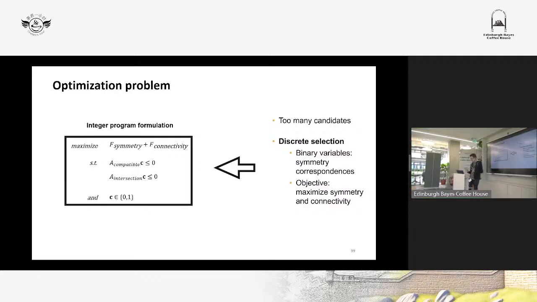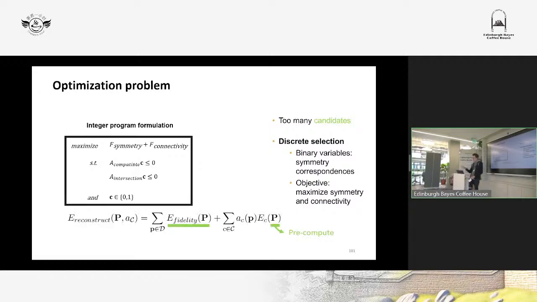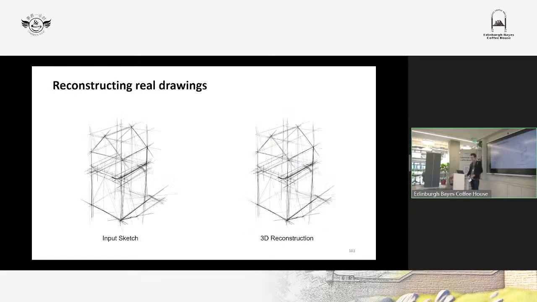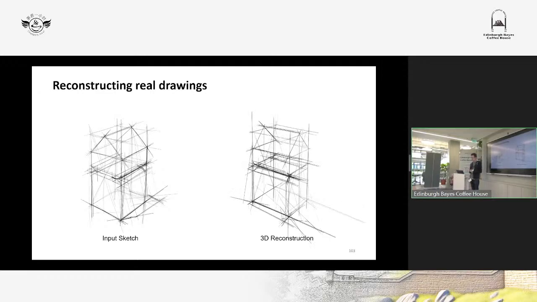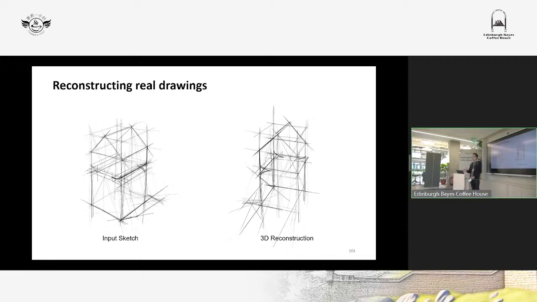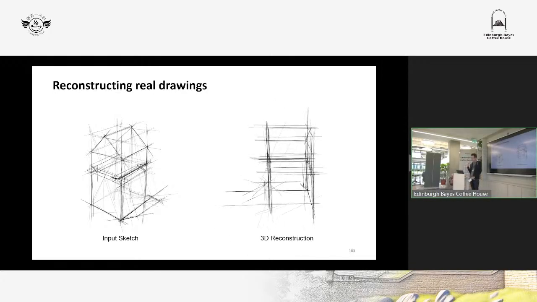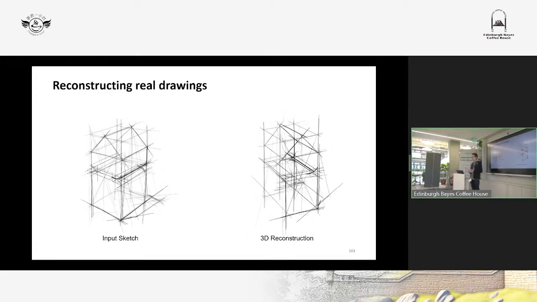But to summarize and give you the main intuition behind these methods, we can pre-compute the 3D position of the strokes, which is the continuous unknown. We pre-compute it just by trying every candidate. And then we only solve for the discrete unknowns, which is to select which of those candidates should be kept to create the final 3D shape. And it works surprisingly well on very complex drawings with lots of over-sketching. Really the type of thing we could not do in the past when we had to trace everything. Now we can automatically lift those strokes to 3D.